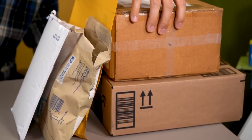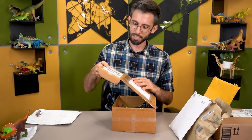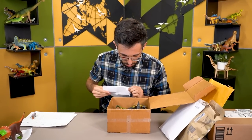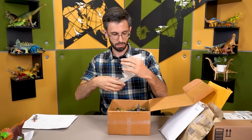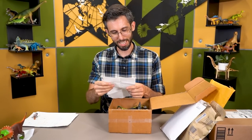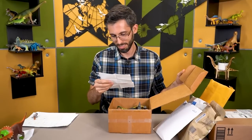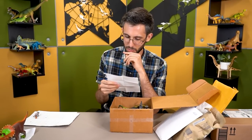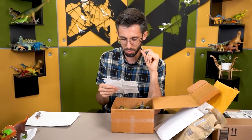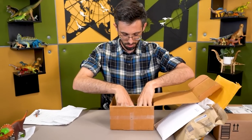Next we have kind of a heavy one from R in Delaware. We have a whole bunch of toys in here. Dear Your Dinosaurs Are Wrong, my name is Socrates and I'm from Greece. I recently found these dinosaur toys on a shelf at home and hadn't really used them for years, so I decided to send them to your dinosaur collection. The toys are: a really skinny T-Rex. I'm gonna pull them out, and then we'll read what they are.